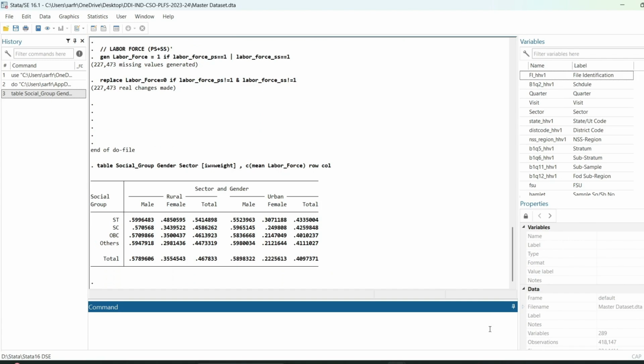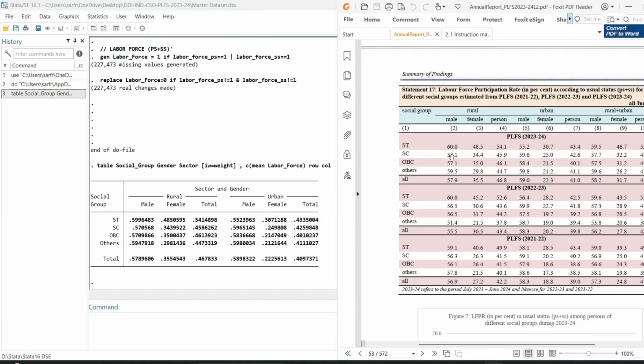Let's check that. If you observe carefully, it is coming very close to this value, but we want something in percentage form. It should look aesthetic, right?